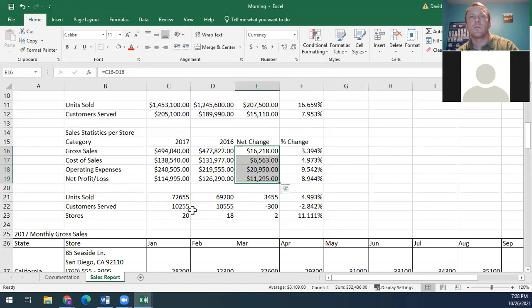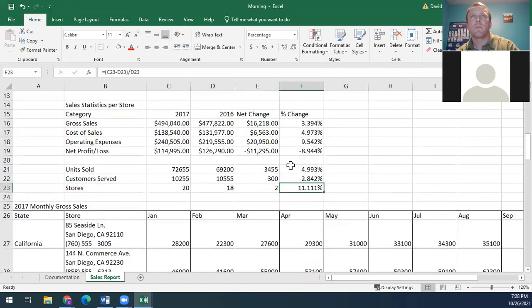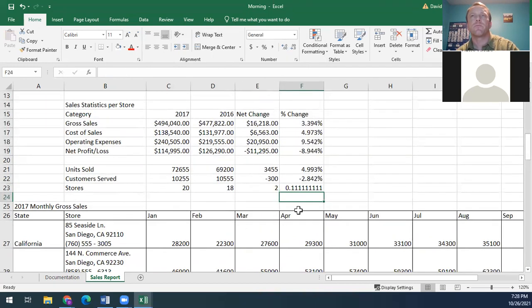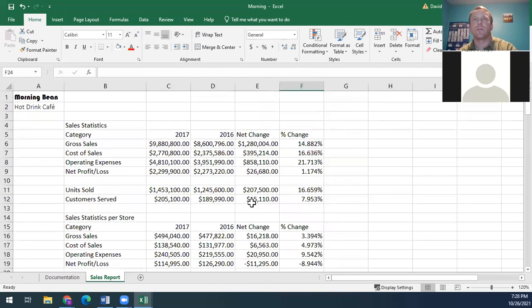And units sold, customers served, that's all statistical data. This one should not be percentage, this one should be a general number. Okay. All right, so that's that.